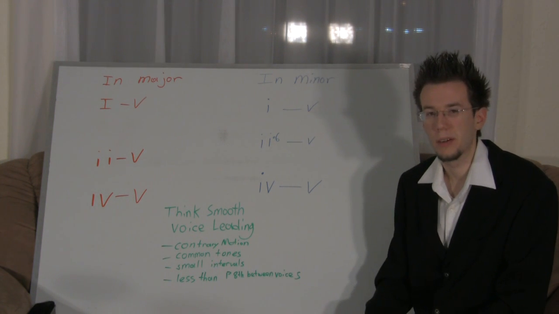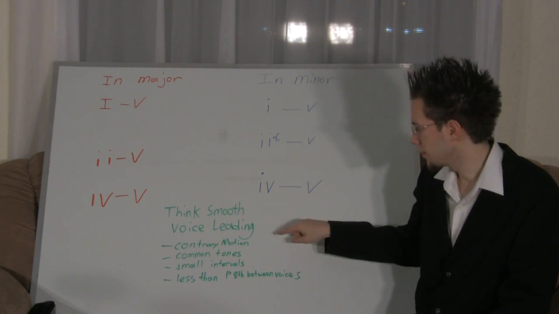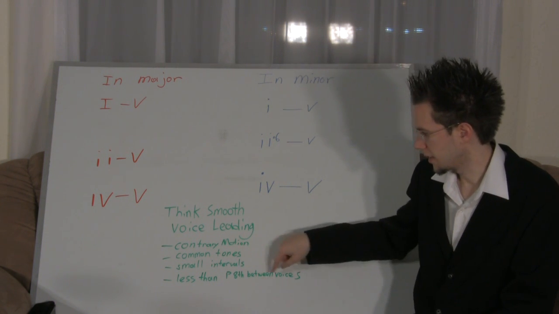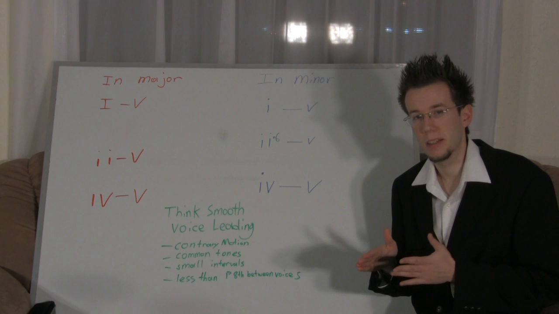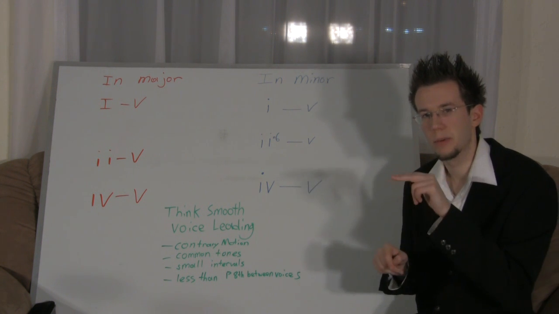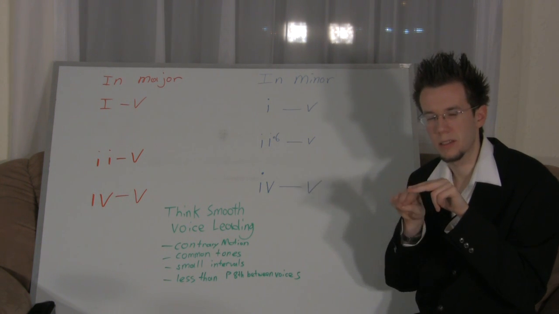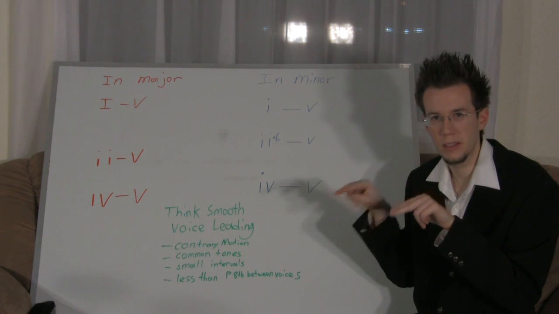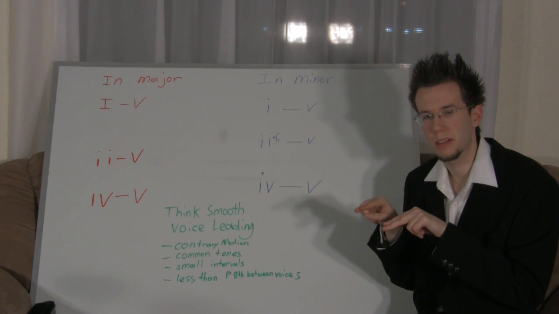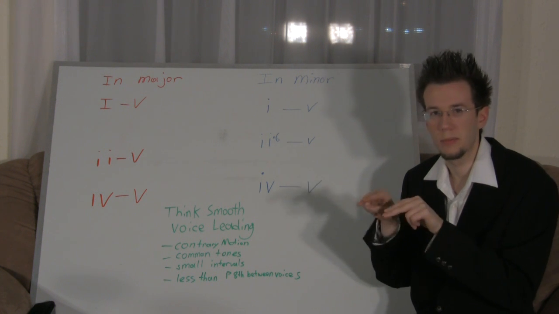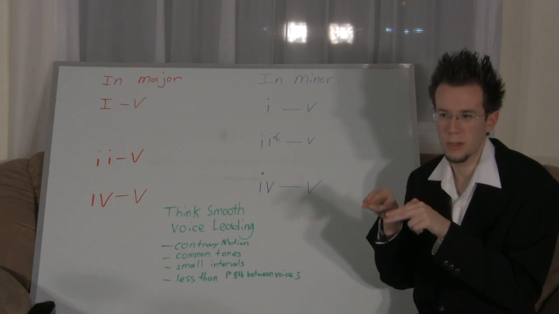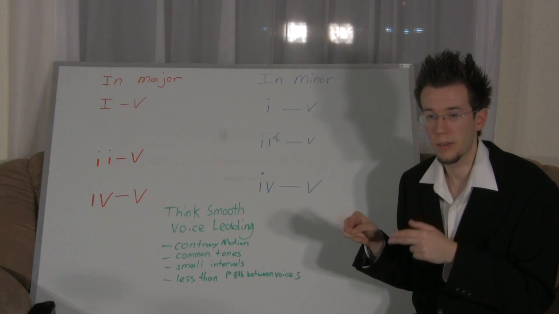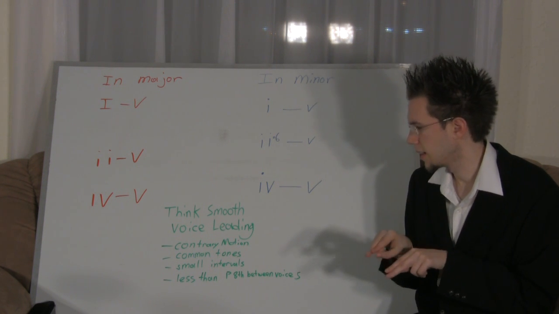Small intervals, okay? These kind of 2 go together actually. Small intervals, what I mean by this is, if you have one voice, try to find another voice that's as close as possible to it. So if you have an F, and you have a G in the other chord that you're going to go to, try to put those two together, okay? So put them in the same voice, like a tenor voice, or soprano, or alto, or whatever. Put it in that same voice.